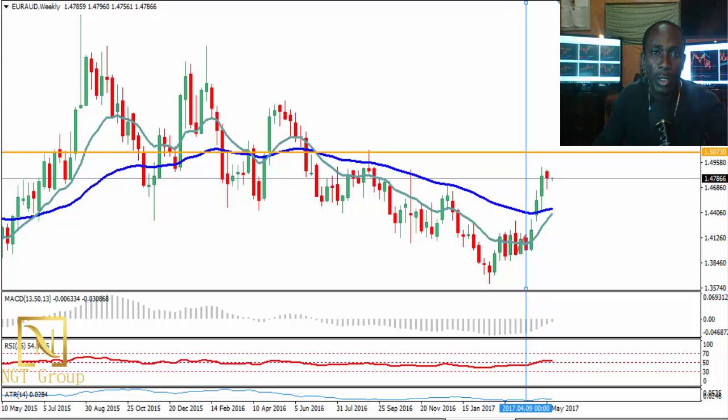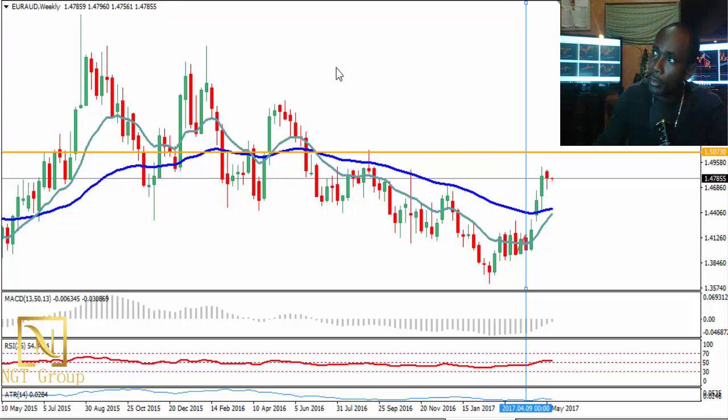What I have here on my chart is the euro versus the Australian dollar, and it's the weekly chart. So we are doing our weekly review. As we can see here, last week it was strictly selling activity, and towards the end of the week there was some buying activity from the low back up close to the close of the previous week.